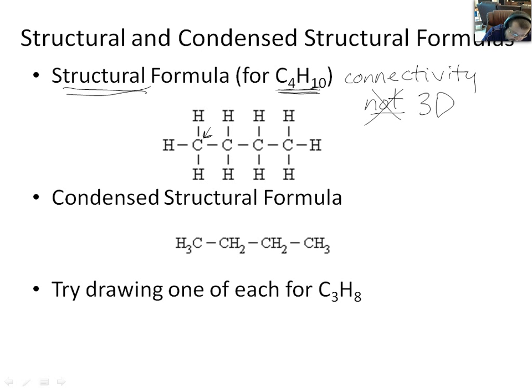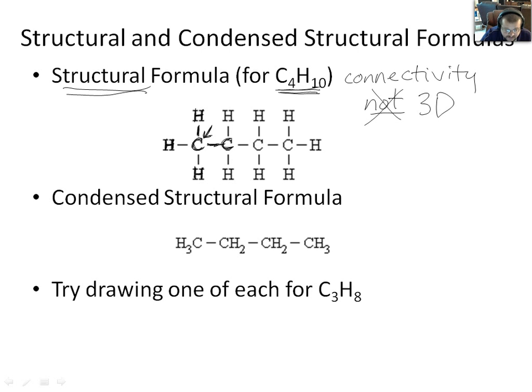So it's not telling us how it's arranged three-dimensionally, but it does tell us that this indicated carbon right here is going to be attached to this hydrogen that's above it, and a hydrogen that's below it, and a hydrogen that's left of it, and the neighboring carbon. So knowing connectivity is key also.